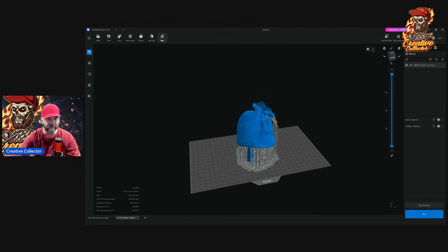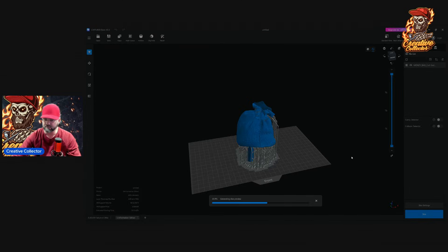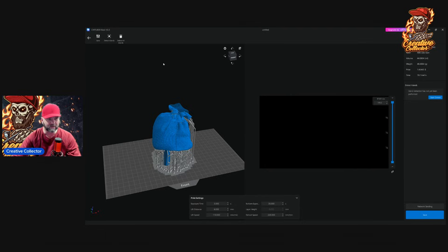There's a repair option up here — if you feel like something's wrong or not showing up right, you can use that. Auto layout is a quick way to set your model on the build plate, but I like to position it how I want. Now we're going to go ahead and slice this model. Once you slice it, it gives you an option for detecting islands — you can also start that detect over here. Once you go through all that, you're ready to transfer the model to your flash drive, put it in your printer, and hit start.